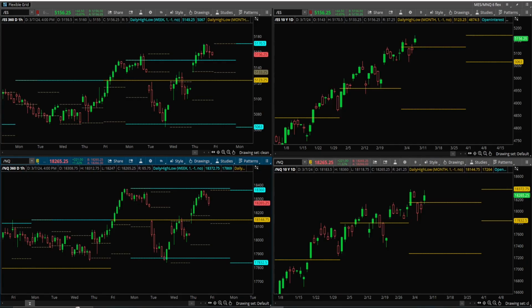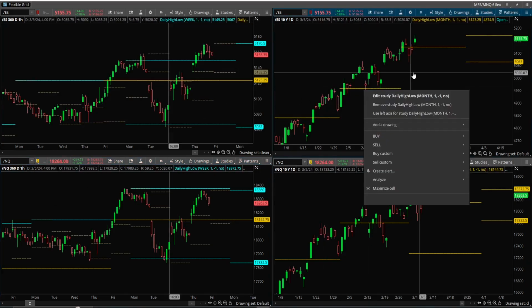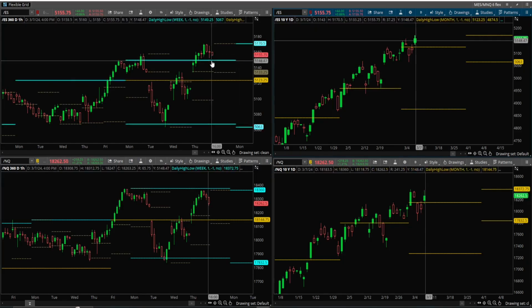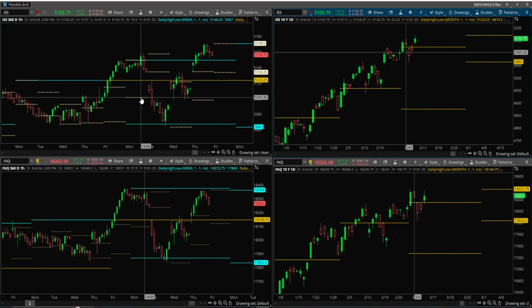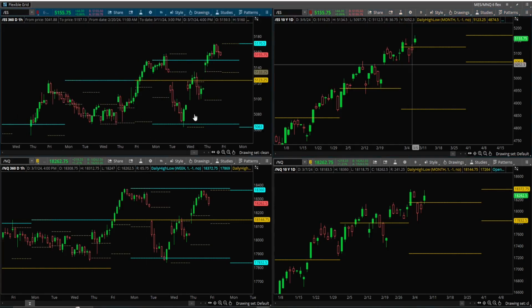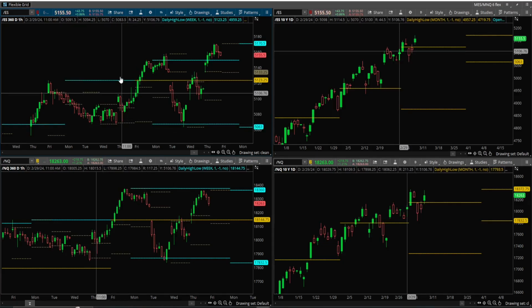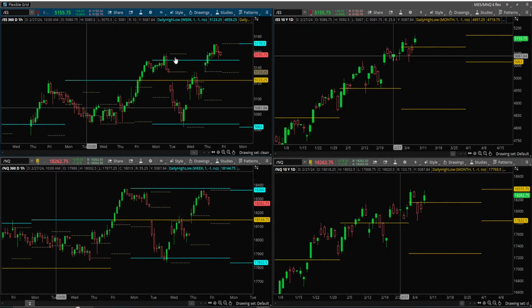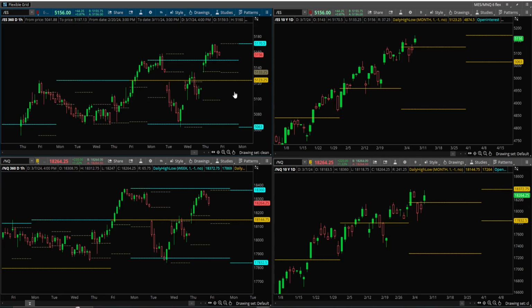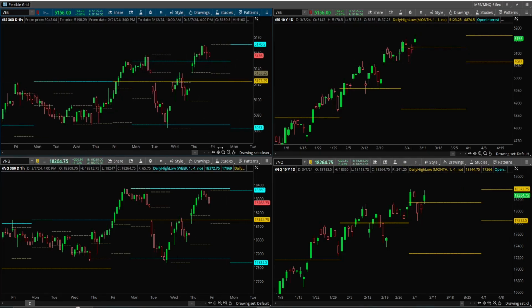So here we have a quad. At the top we have the ES or the S&P 500, and on the bottom we have the NQ or the Nasdaq. As you can see, these colored lines, the gold lines are the monthly highs and lows. The light blue lines are the weekly highs and lows, and these wider lines are the daily. So if you see these blue highs and lows here, like I said, that's the week, so that's going to be the high and low from the previous session plotted onto this range. Same with the monthly and daily charts.